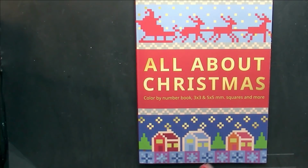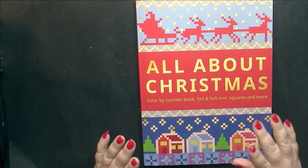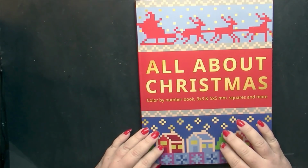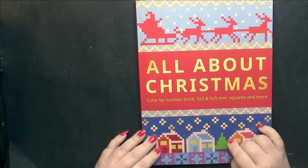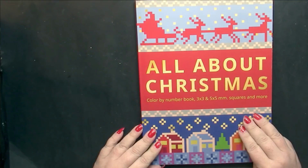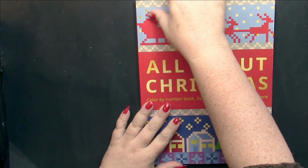Alright, so I have the most coloring here, the most books that I have ever had in my coloring life. So we've got a lot ahead of us, and a good majority of it is Christmas books, because do you remember when I showed you all my Christmas books and my winter books? Well, my goal was to do at least one picture in every one of the Christmas books, saving the winter books for now. And I did it except for 3 books. So only 3 books out of all of those Christmas books did I not work in last month. So All About Christmas by Belba Family.